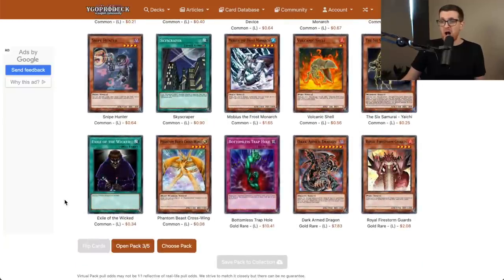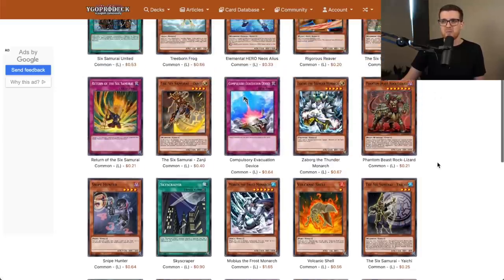That would be nice. Another Dark Arm Dragon. I'm not super excited about this, only because I believe Dark Arm Dragon is limited at this point, and if it's not, that's actually insane, because I can play two of this. We already have Bottomless. Another Firestorm Guards is funny. I guess that potentially turns Volcanic online, especially if you've been pulling rockets.